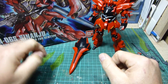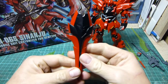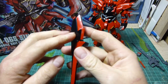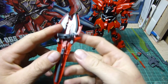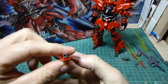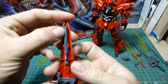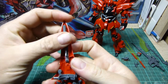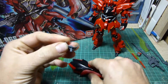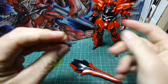A couple of leftover beam weapon beam effects parts — I'll show you what they're for, they're for something else. We've got the shield, with nice raised detail on there, a black part, and a red part on the back. We have another gun down the bottom here — like the other beam rifle it has a seam down the center so that'll need to be removed. That's your standard connection to the arm.